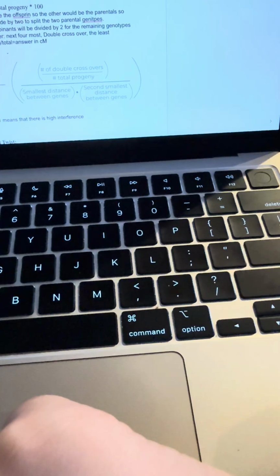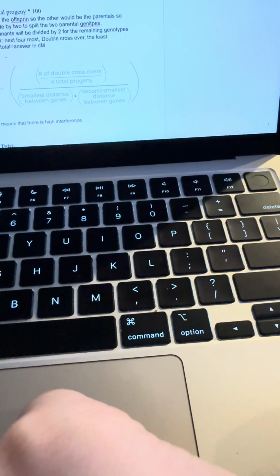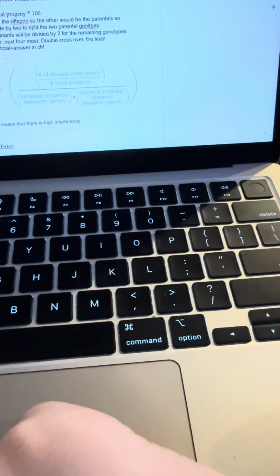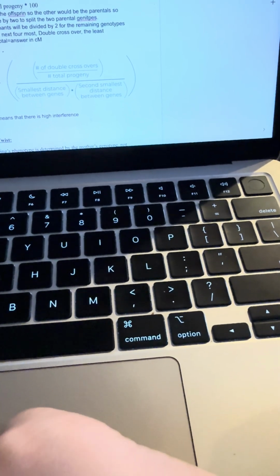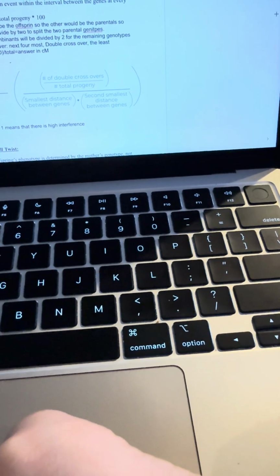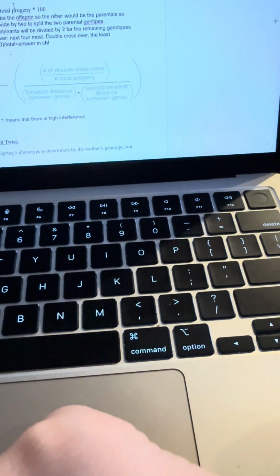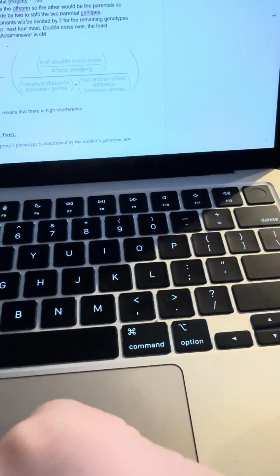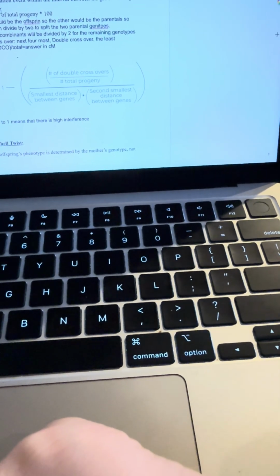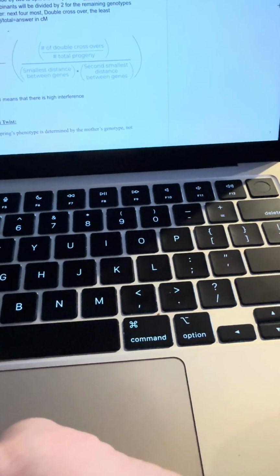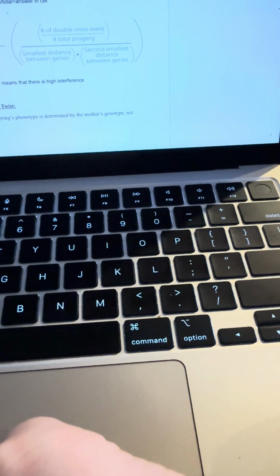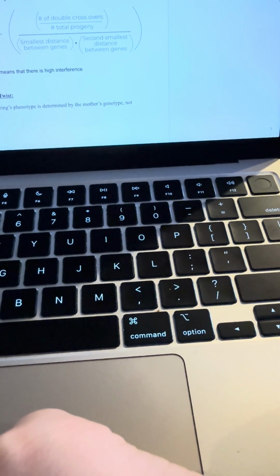Gene cross. If unlinked, we expect to get a ratio of 1 to 1 to 1 to 1, because the law of independent assortment is a random process. If linked, we would expect to see more parental gametes than recombinant gametes. This is because recombinants only show up when there is a crossover event within the interval of the genes. The only way we can have an equal amount of recombinants to parentals is if there's a recombination event within the interval between the genes at every meiosis.